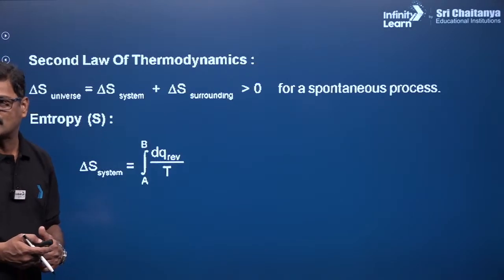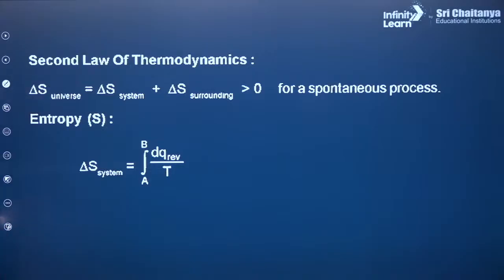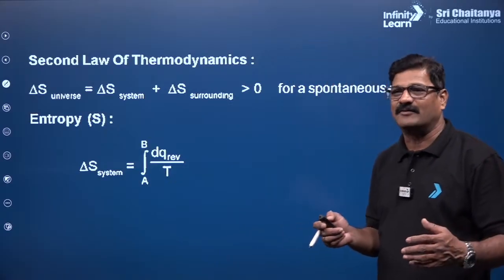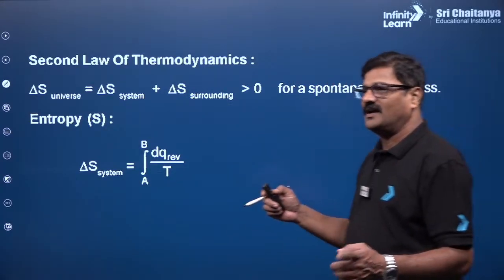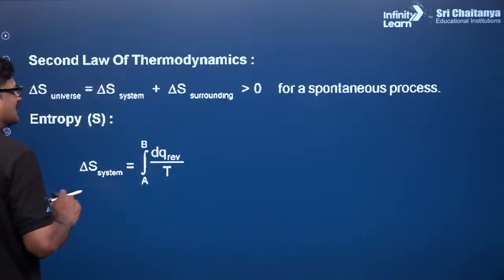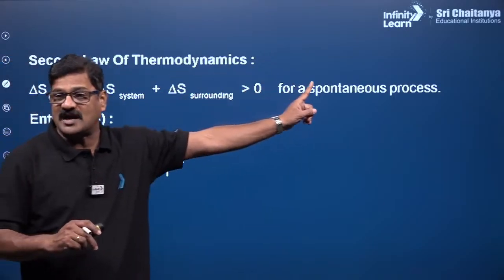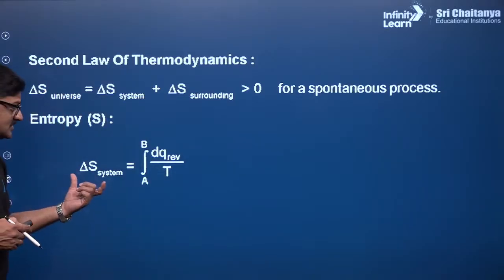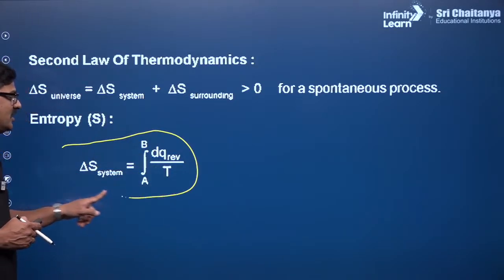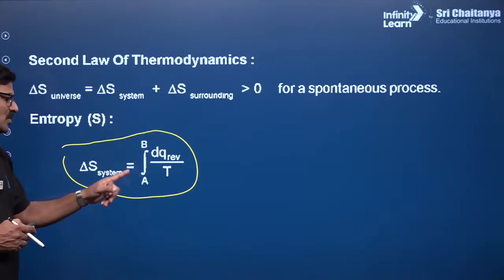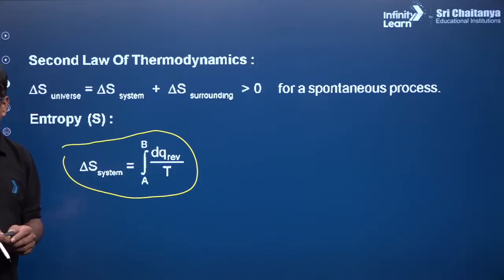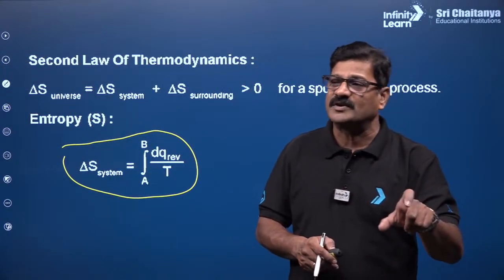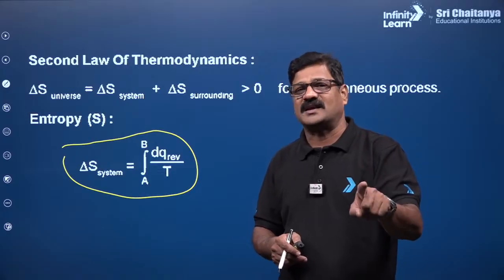That's good. Now talking about the second law of thermodynamics. Entropy of the universe continuously increases for an irreversible process, bachcho. So delta S universe is equal to delta S system plus surroundings, which should be greater than 0. It's always positive. Also for entropy, delta S system is equal to dq upon T. So as temperature increases, does entropy increase or not? Of course, from the lowest condition the change in entropy is going to be the maximum. That is the second law of thermodynamics.